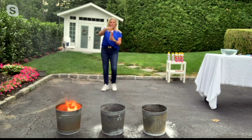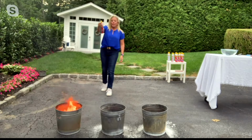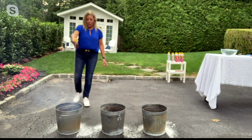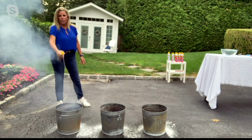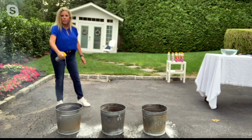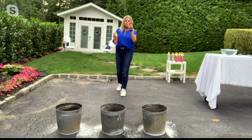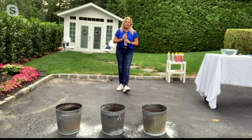Again, all you're going to do is pop that top, put your finger on the trigger, and point it right at your fire. And as your fire goes out, you're going to come in closer and douse it. And you can see all of that smoke just coming up off the fire that I have now doused. Grease, electrical, fabric, wood, and oil fires.